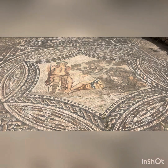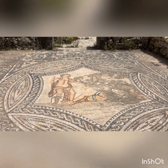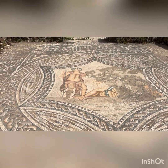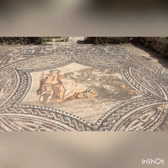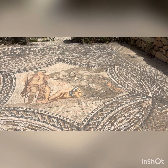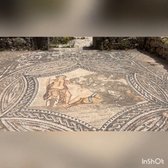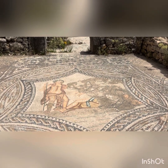Okay, this is another mosaic floor here, and it's telling a story of the daughter of Minos, the guy who built the labyrinth on Crete. And that's Dionysus, the kind of drunk-looking guy there, as he usually was. Then that's Ares, or Mercury, and then the daughter of Minos. And it tells the story of the daughter getting Dionysus out of the labyrinth, and then he just left her. So it's a Greek tragedy.